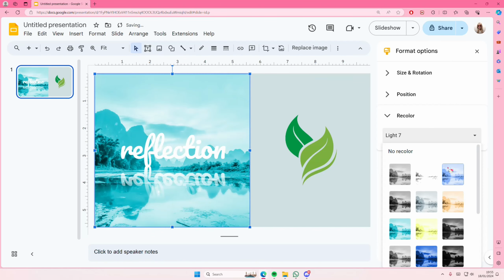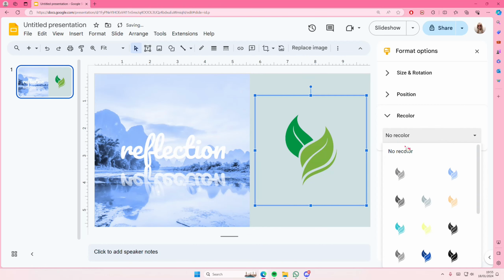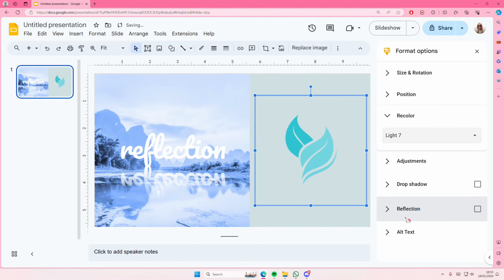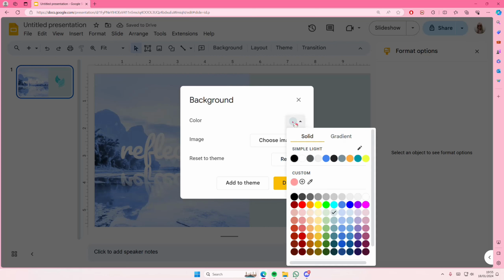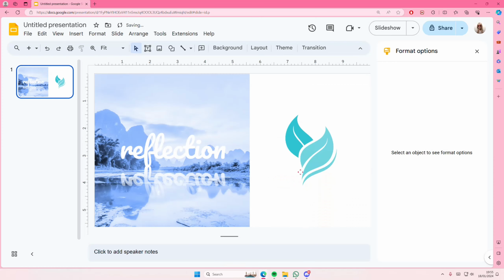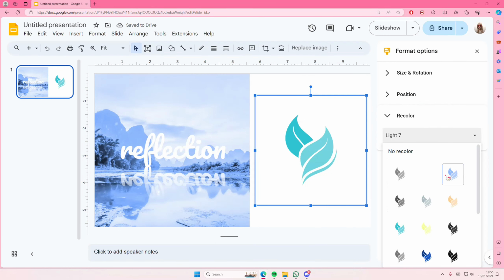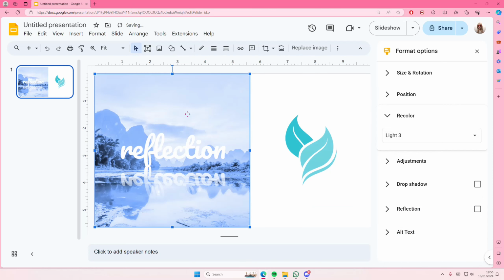And then on the other one, you can basically change the actual color of it. Let me just change the background color for a moment so you can see it a little bit better. As you can see, it changes the color completely. You just have a lot of options you can choose from as well. And that is it. Super simple.